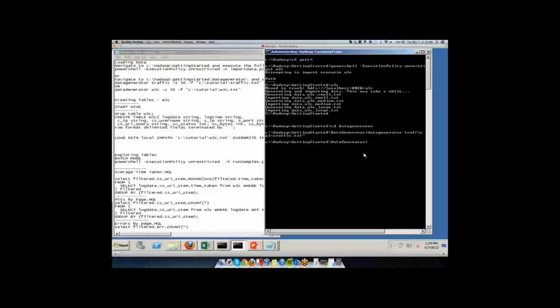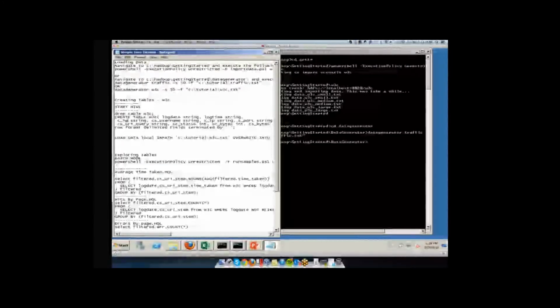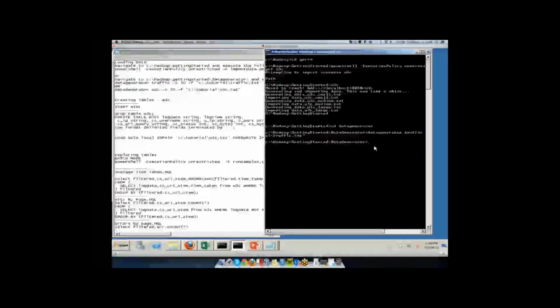All right, well, while that's running, we'll come back to that in just a second. One of the first things that we can do before we do anything is put this data into some kind of table in Hive so we can work with it, right? So the first thing I'm going to do is start Hive by typing hive. And I should get a little message that says it's all started up, and I get a Hive command prompt, and I'm good to go, okay?